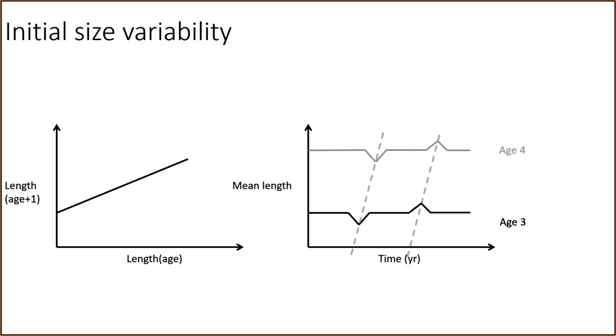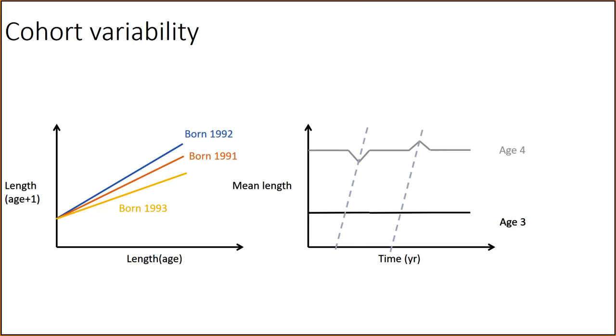And so the first type of growth variation we wanted to measure was initial size variability. And I think this is what Tara mentioned earlier, the idea that when you're young, you start off at a given size. So if you're age 3 in this time period, you start off kind of small. If you're age 3 in this time period, you start off kind of big. And that initial size that you're at affects how you grow for the rest of your life. However, you'll notice this plot on the left is not affected because we're assuming that the growth rate between this age and this age is constant across all the different ages. They just started off at a different place.